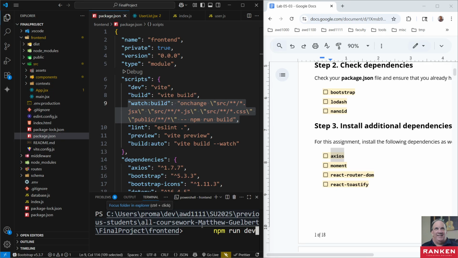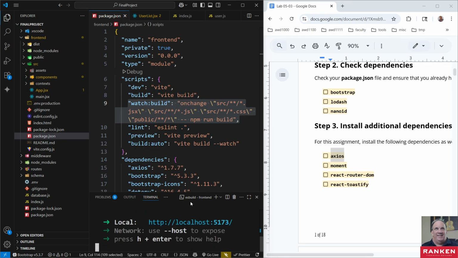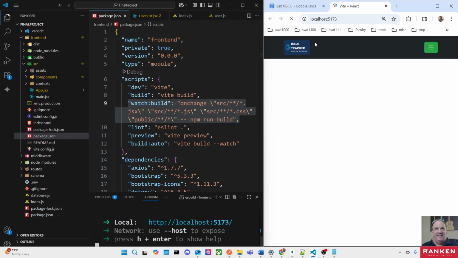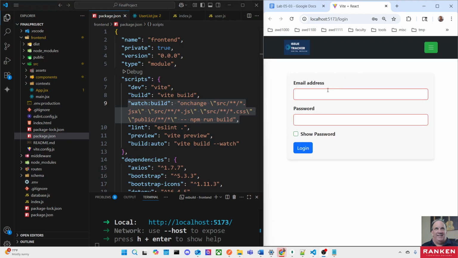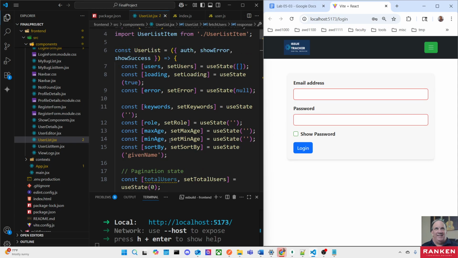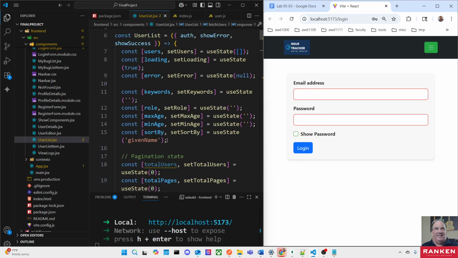Okay, so this is going to be running, and I'm going to bring this up. But this is going to fail right away if I tried to log in, because all these calls to the routes, all this authentication stuff, are in here, so this would never work.